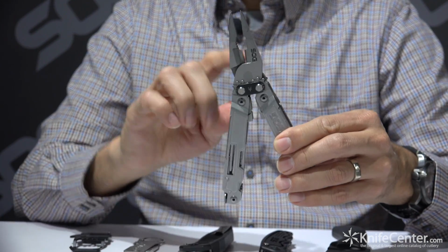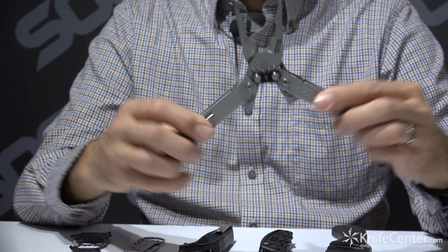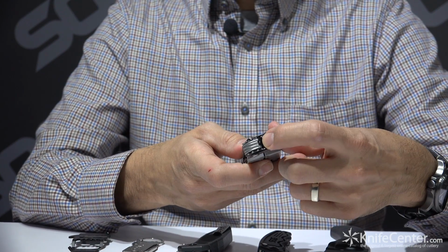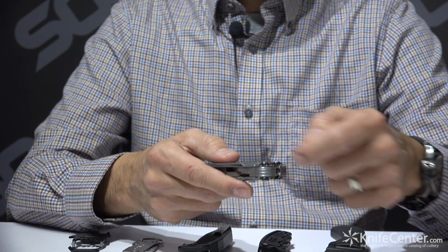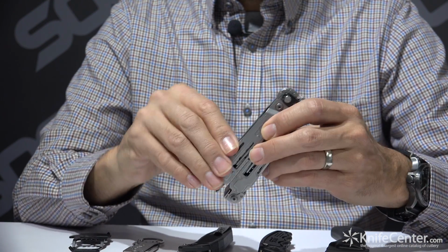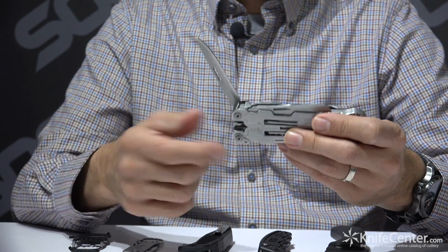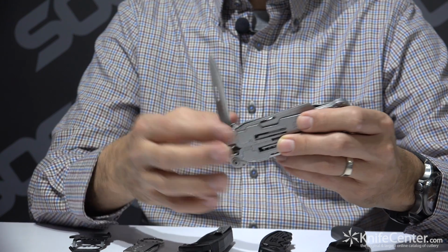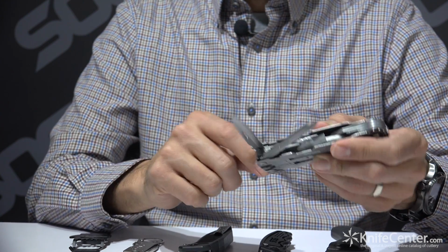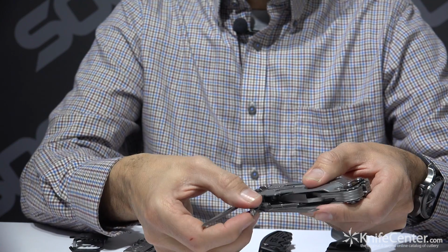You open it up, you have our full-size pliers there. You have our geared compound leverage as well. On the end of the pliers here, you have the bit holder, so you can stick your 1/4 inch bit drivers in there along the center axis. And all of the components open from the outside of the component handles, so you don't have to open the tool handles to get the components. You have a knife blade, a straight edge blade, a serrated blade, a couple screwdrivers in here, bottle opener, can opener.